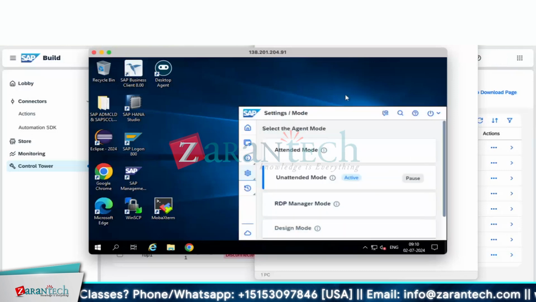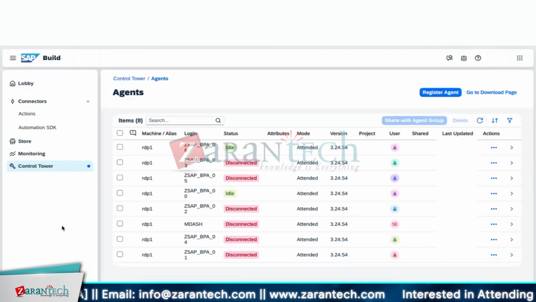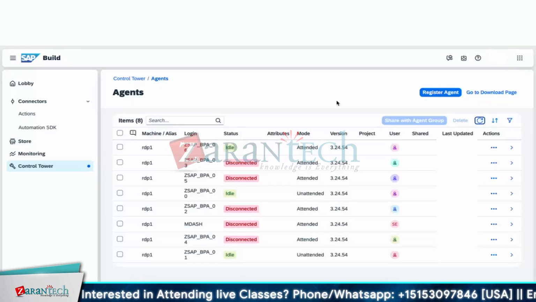These are the prerequisites that you have to follow before creating or executing the bot: the attributes and the environment creation, all those things. That's why I'm explaining them in the beginning. Once we move into real-time scenarios, creating a workflow instance and creating an automation process, we will be using those attributes from our agents while triggering an automation process. Are you able to understand, right, guys? Yes. Thank you.